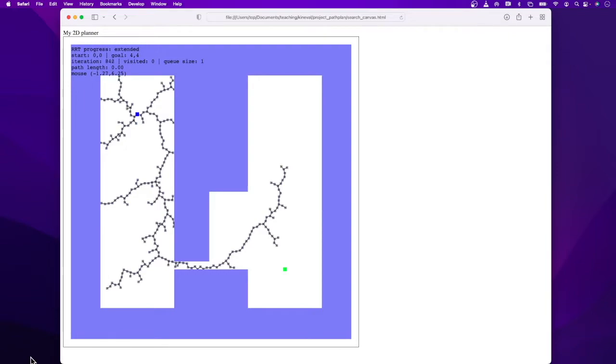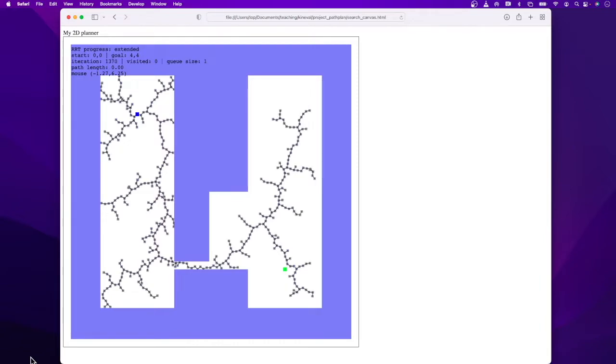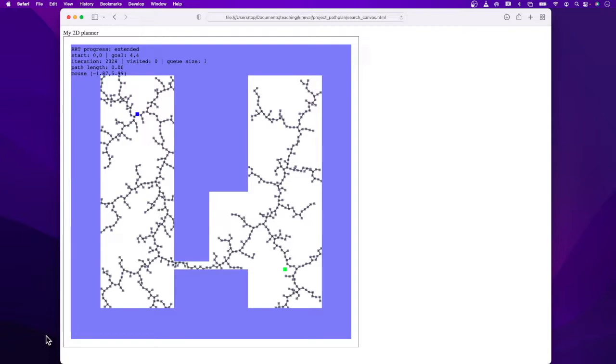One by one, just as we saw in the animation from the previous slides, the RRT tree is being expanded at random locations using one vertex at each instant in time. And until it samples a point right near the goal towards this very end, it's going to continue expanding.